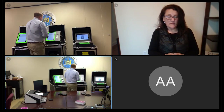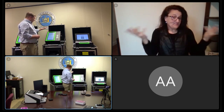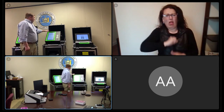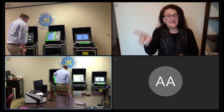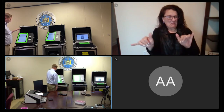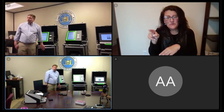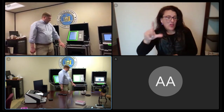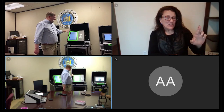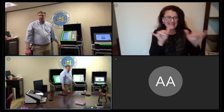Moving on, the other component to Election Day is the ballot marking devices. Sorry, it's a little warm in here, I'm just choking a bit. We have these two here. They are effectively the same. The only difference is one uses one commercial thermal printer and one uses one commercial laser printer. The actual marking device is exactly the same. It's simply how the ballot prints out.